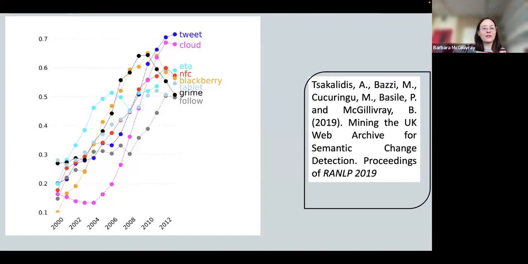And you see the line goes up steeply because that measures the change in the meaning of the word, as measured in terms of the similarity or the dissimilarity between the embeddings of the same word over time. And then you see words like follow, which changed as a result of the social media meaning of following, as in following someone's updates on social media. Tablet is another one, which went from a concrete, maybe wooden tablet to the electronic device.